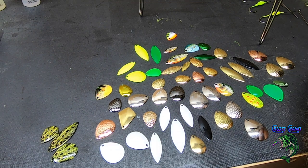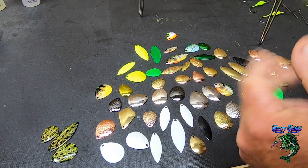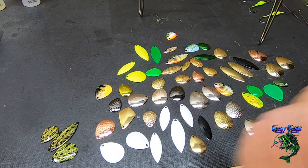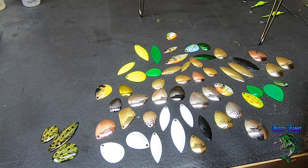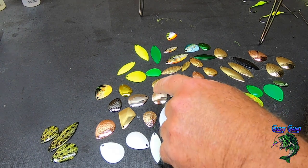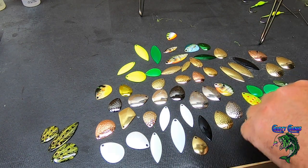I got two assortment packs, and they had some of the same blades in there, but there was a lot of different blades too. So it gave me an option to see which blades I like, and test them, see the action of them and things like that. So that's what we got for blades. And if you want to just go with all willow blades, you can get an assortment of willows. You can get an assortment of Colorado blades, Indiana blades, whatever you like.